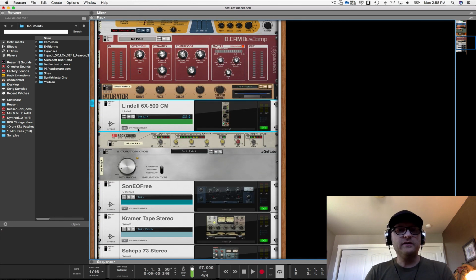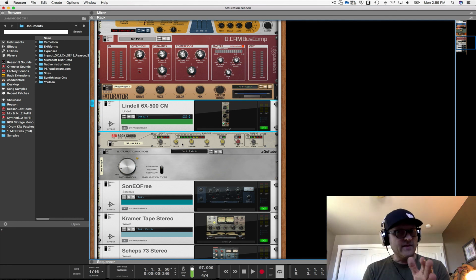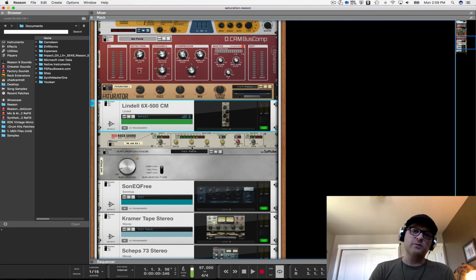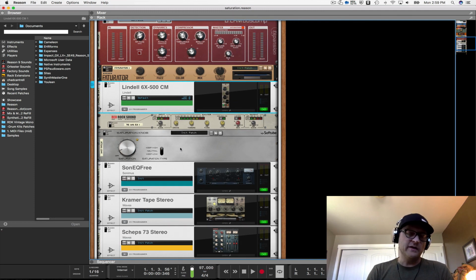I did also put the Red Rock Sound exciter. Now this has a drive knob on it, and I did want to mention it because in terms of your higher end transients, like your cymbals, snares, tambourines, shakers, stuff like that, you need some saturation on them. This exciter can really make a difference. It can do a nice job there. So I thought it was worth mentioning. I don't use it, but it could be used that way. It is an exciter, but it does have a saturation drive to it. So worth looking into if you haven't.